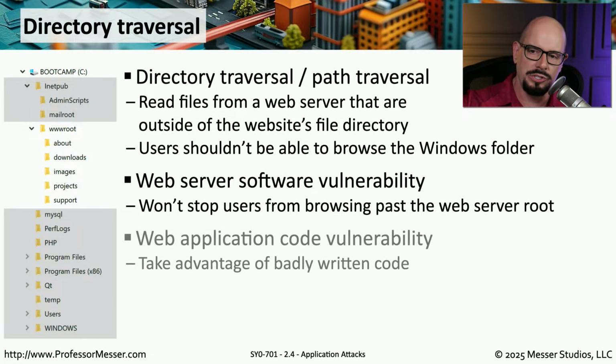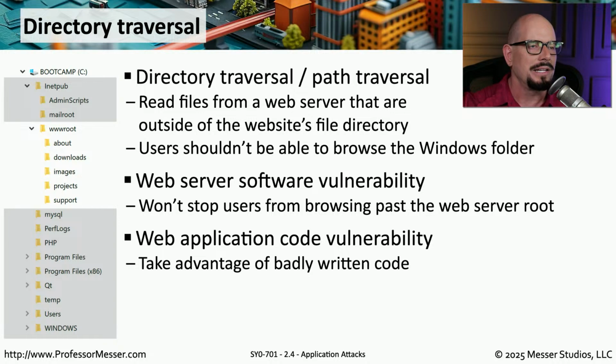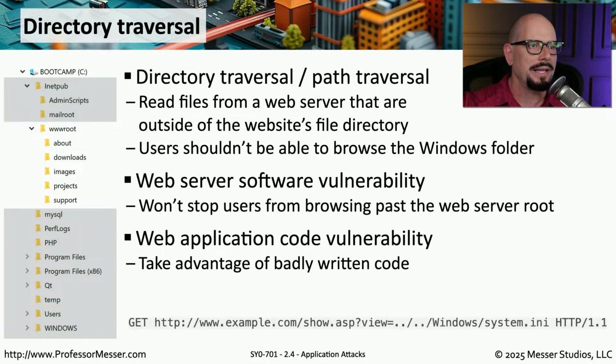In fact, if you go to this video that is in section 2.4, the video name is Application Attacks, I give you that very string. So you can see what type of string is commonly seen when you look at that particular piece of information. That is a directory traversal, and it's the dot dot slash dot dot slash. Anytime you see a dot dot slash in a URL, almost always directory traversal. That's what somebody's trying to do in this particular case.